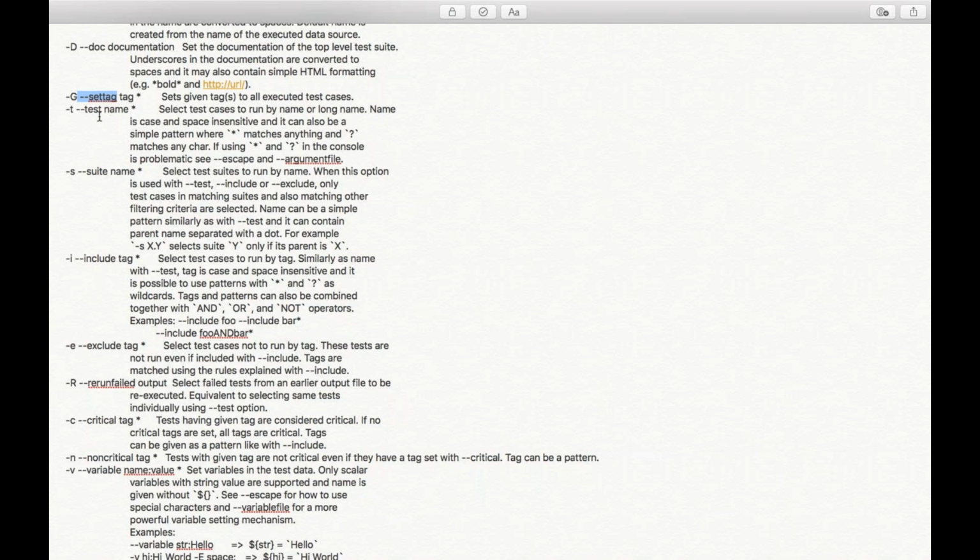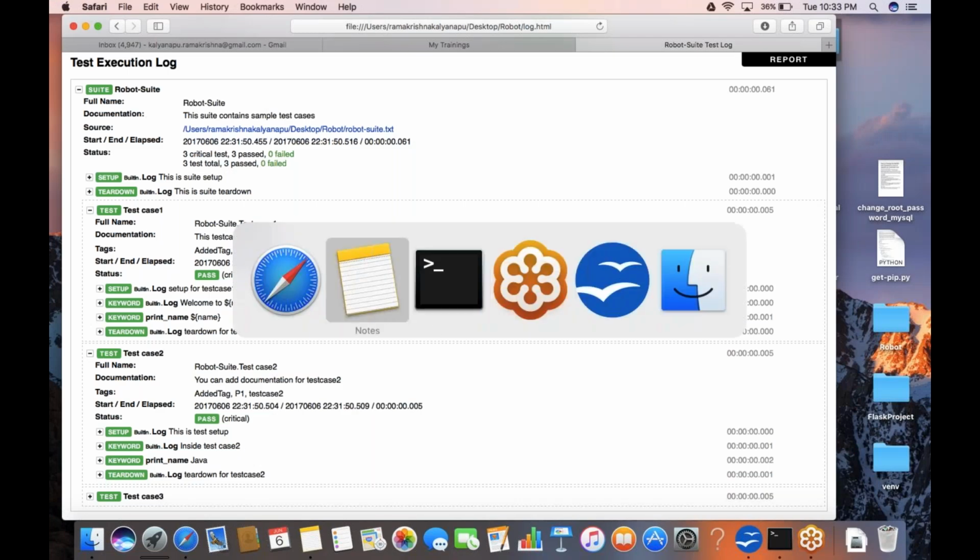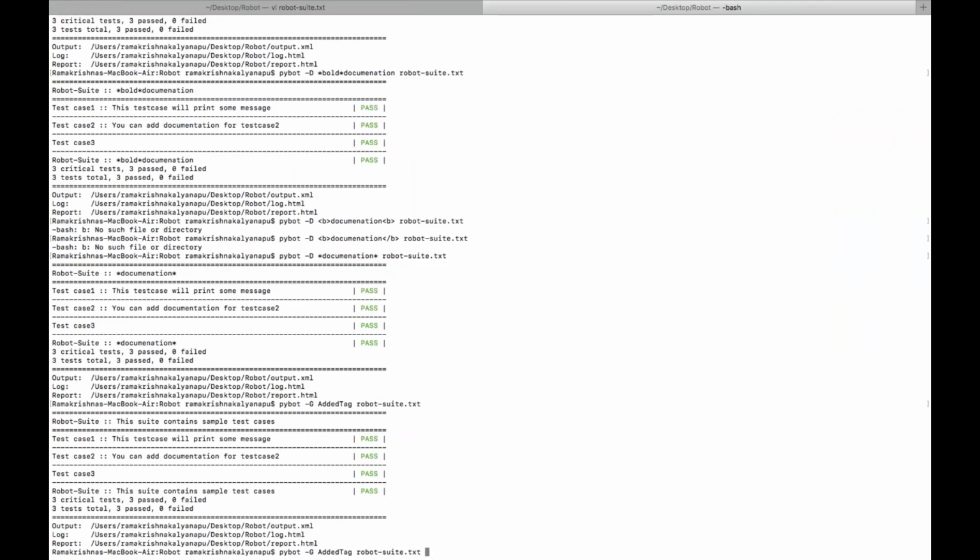Sorry, it's hyphen test. So the syntax is hyphen T, and here you have to give the test case name. This is one test case set. If you want to execute only test case 1, you can give test case 1.